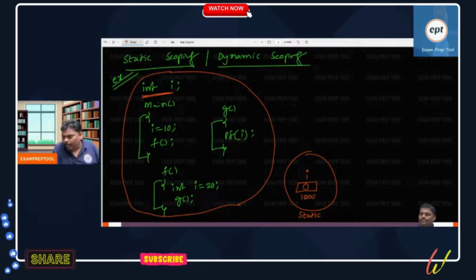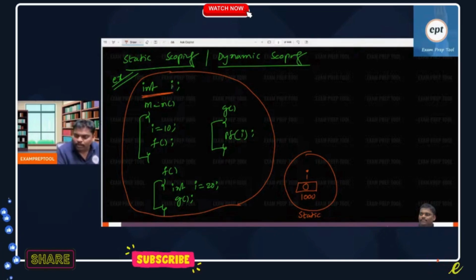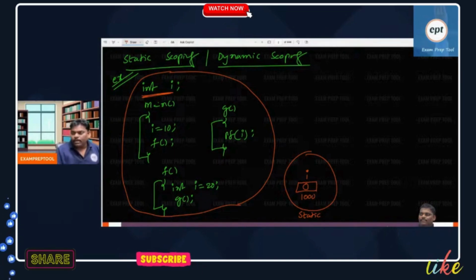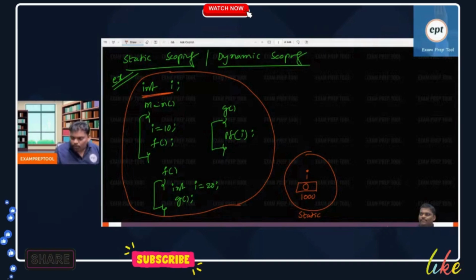By default, a global variable will be stored in the static area with 0. What is the meaning of by default? If you don't initialize anything, a global variable will be stored in the static area with 0 by default. So remember, compile this program, and global variable memory will be allocated in the static area. Okay, I created it. Now let me run the program. Remember, after compilation is over, your program will be converted from high level to low level.